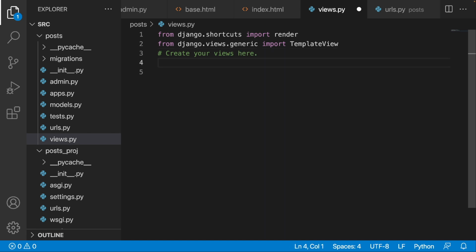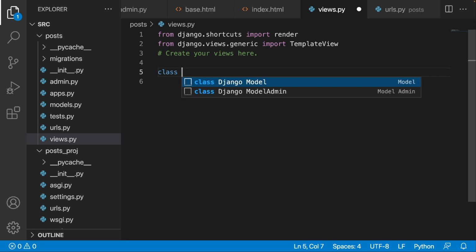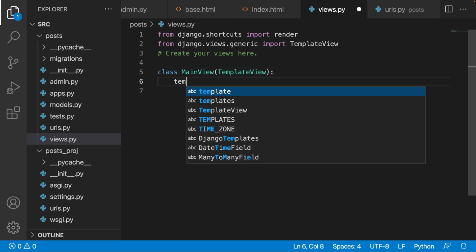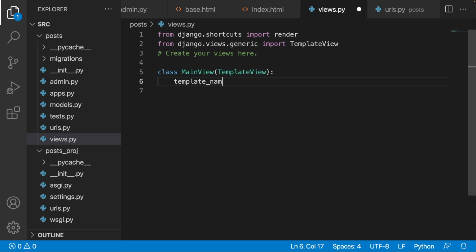All right, and let's define a very simple class, which we are going to call MainView, which inherits from the TemplateView. And the template name is going to be equal to index.html.